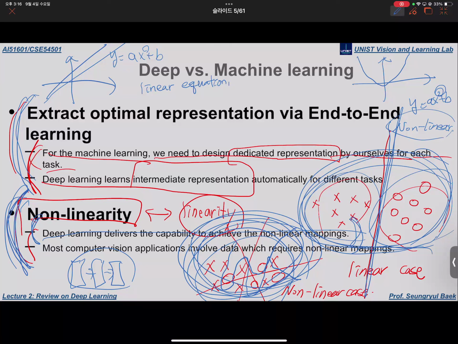And if we make the architectures deeper, it can better represent non-linear data, and most of the data in the real world is in a non-linear distribution. So deep learning performs better than classical machine learning algorithms. That's maybe the best answer.